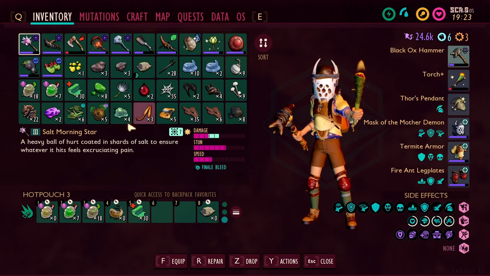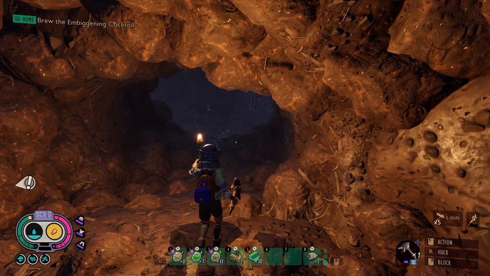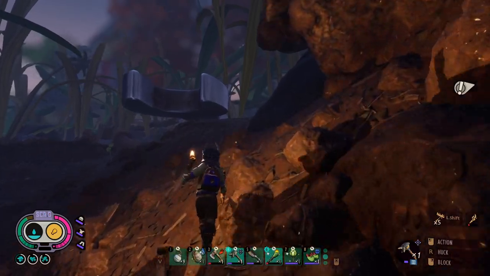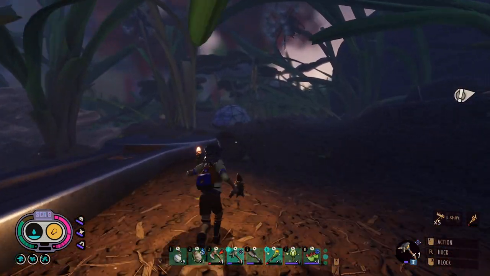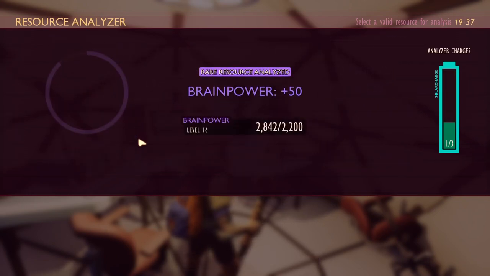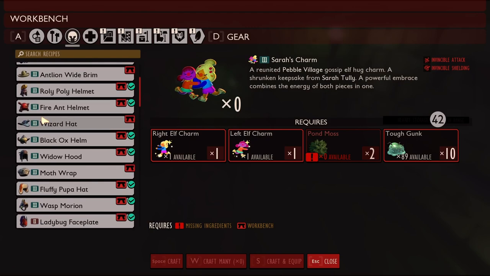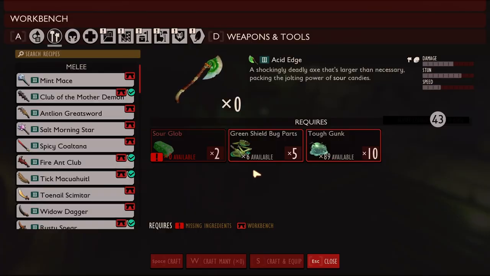Alright. Now I'm going to be smart, and I'm going to go analyze this stuff, and now I can make this acid edge, and that'll probably be a better weapon against Black Widows, and I won't have to worry about that for the future. I'll still have to worry about Black Widows, don't get me wrong, but hopefully they'll be easier. Here, I'll just analyze this stuff right here. Alright, let's go. Now let's check out that acid edge. I think we need to make some sour globs. I don't have those ready. Two globs. I got everything else.